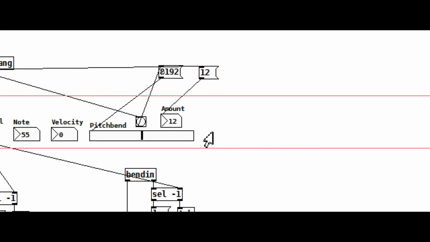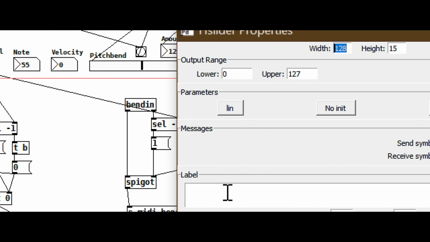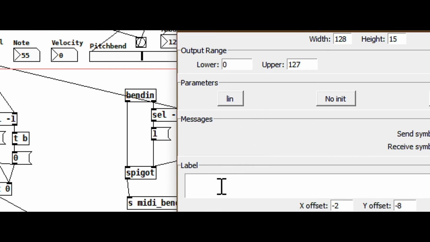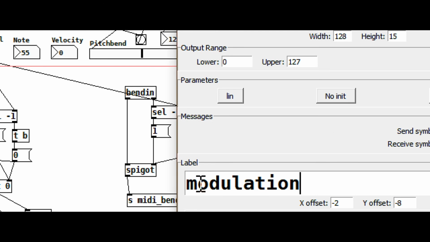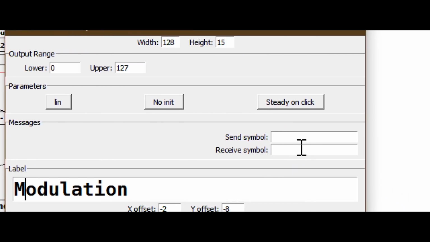So I am going to make another horizontal slider here, right next to pitch bend. I'm going to call it modulation, capital M, 0 to 127, the MIDI range for this controller.